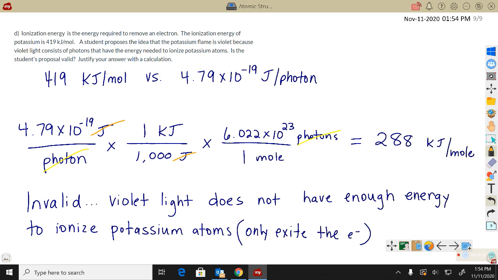Fantastic. So this is the amount of energy that was added or absorbed by these potassium electrons. It was also the amount of energy released when the potassium electrons fell back down to the ground state. That's why we see the violet light. But that, again, is not enough energy to ionize a potassium atom. All that energy does is make electrons move up to higher energy levels, which is not stable, so they eventually fall back down, release that energy as the violet light. But it's not enough energy to totally remove the electron. That would require 419 kilojoules per mole. So the violet light only excites the electrons, but it's not enough to totally remove them from the atom.